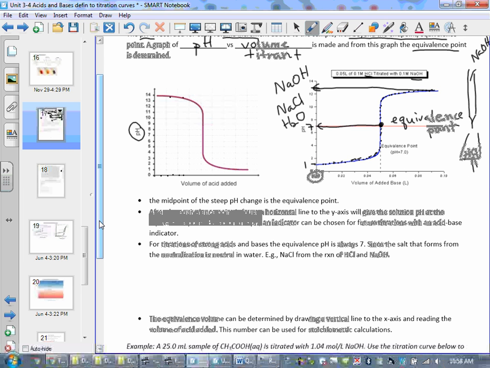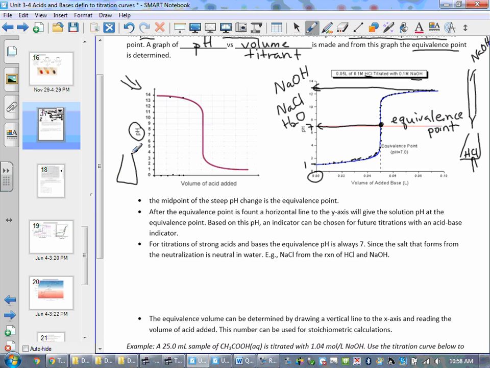Okay, so if we look at this graph, what do you think is the stuff in our Erlenmeyer? Is it an acid or is it a base? And what do you think is the stuff in our burette? An acid or a base? The other one. And why? Because it starts basic. Perfect. So lots of people are saying opposite of the other one, or we have a base in here, and you're telling me that because we're starting when we haven't added any titrant, our pH is basic.